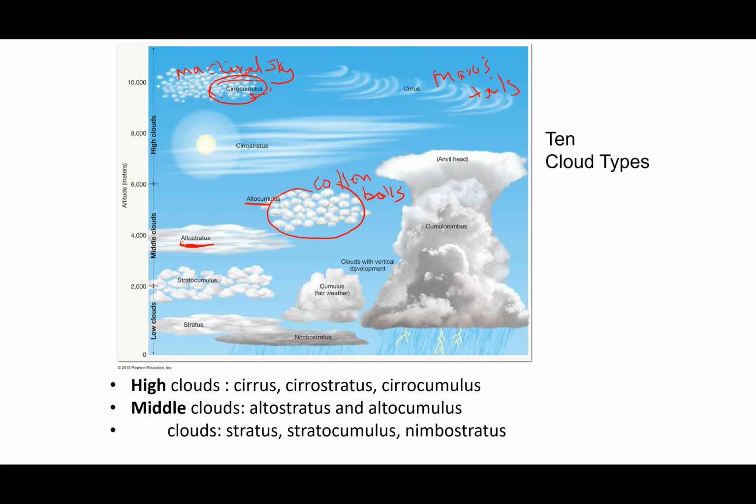Okay, then we get down to the low clouds. We've got an assortment of those. If you stretch out your arm or hold it up to the cloud, and the cloud's about the size of your fist and it's fluffy, then what you have is probably a cumulus cloud. Cumulus meaning there's no alto, it's not middle, there's no cirro, it's not high, it's just cumulus. So it's a relatively low cloud, again, about the size of your fist.